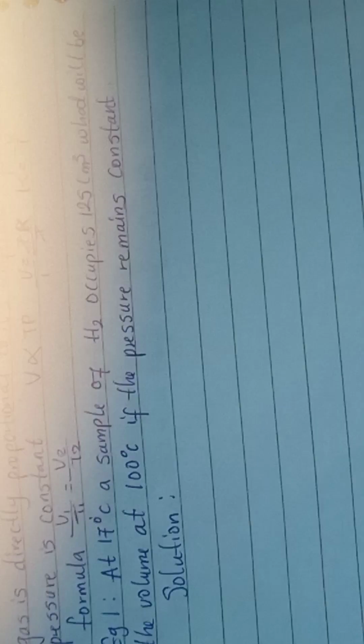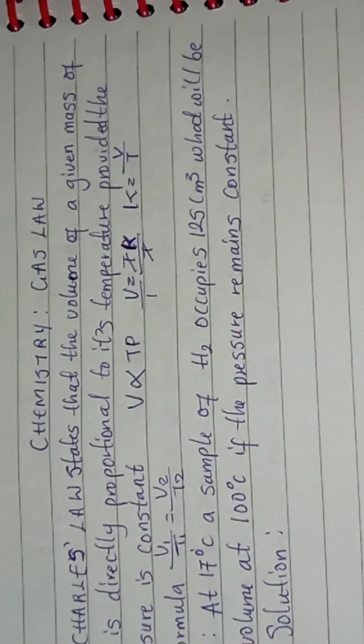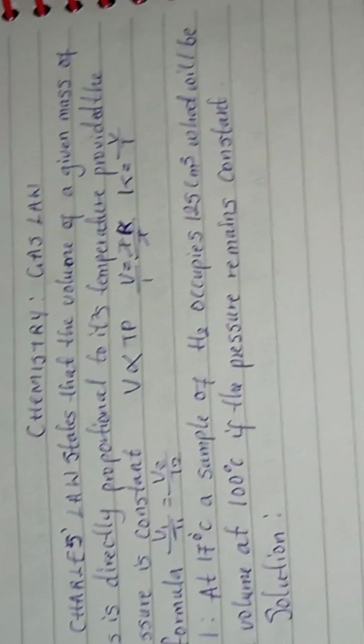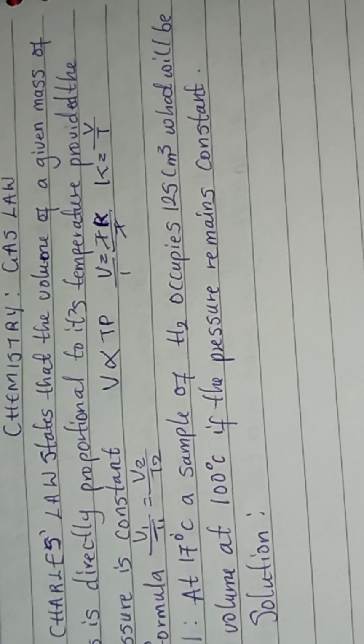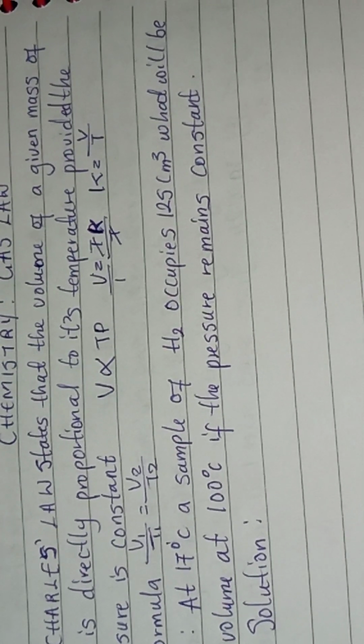Now this is the degree, this one, and this is Celsius. Now we have what we call temperature. And our temperature has a particular unit, which is always in Kelvin. That's how we always put temperature, in Kelvin. So whenever you're given a question and then you see the temperature in Celsius, you have to change to Kelvin. And to change to Kelvin, you add 273.